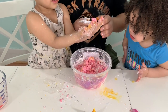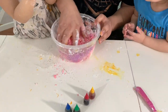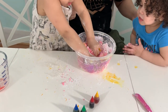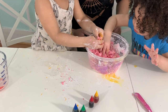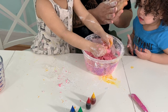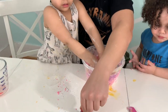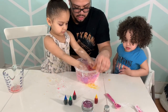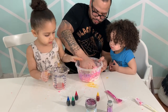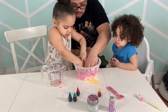Squeeze. Look at my hands. They're yellow. Can you show them? Why is it yellow? Interesting. Let me give you guys a hand. I want to do it too. It's slime. But that's very interesting how our hands are yellow, and we did not use the yellow one. All we used was red, right? Unless there's a little bit of water left. Okay, something's wrong here.